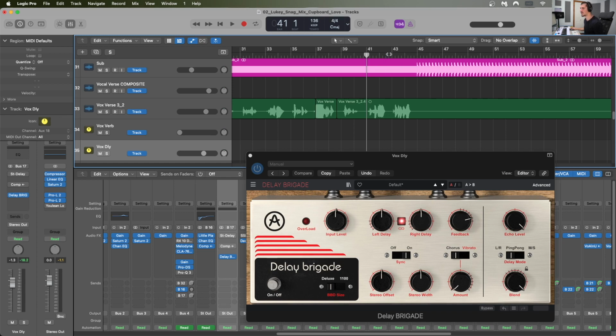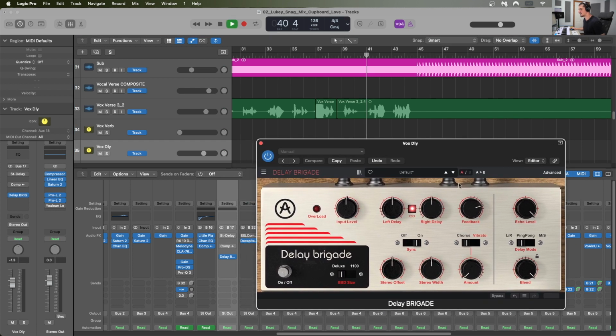Different distortion or saturation, for example. Whatever you want to throw to just for a short period, for a syllable or a word or a line, and then to get out and move on with the rest of the mix. So in the context of the mix, this is what this delay could sound like.